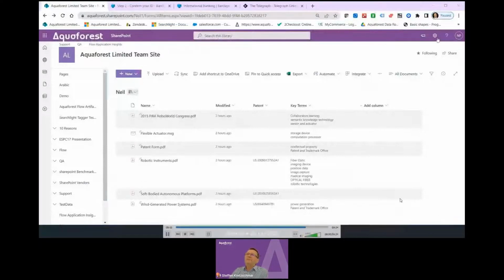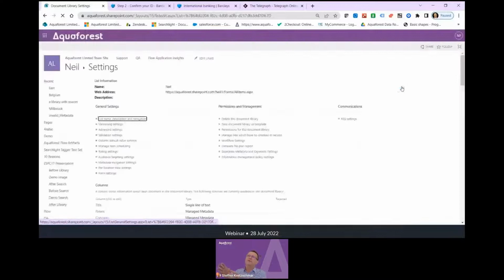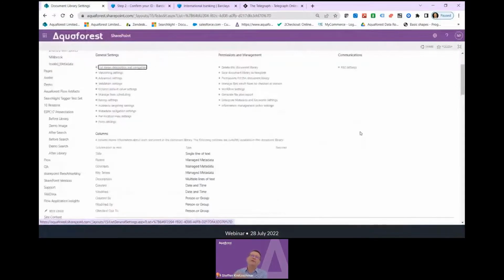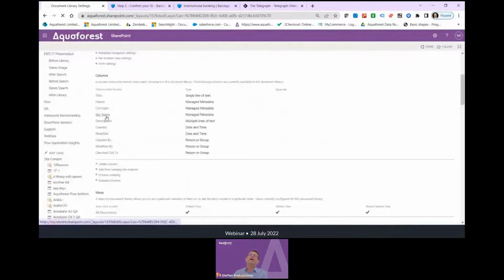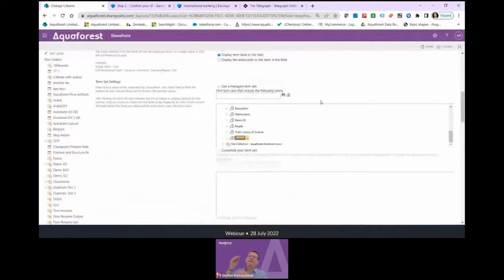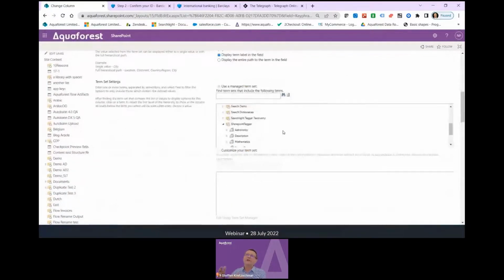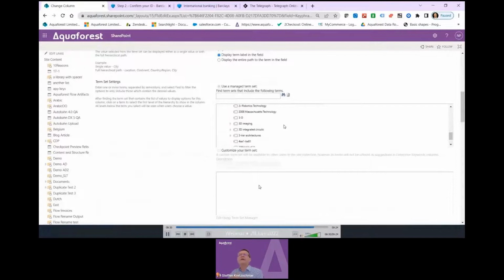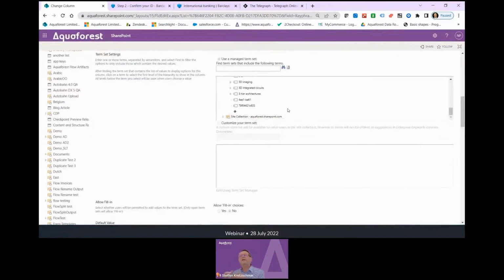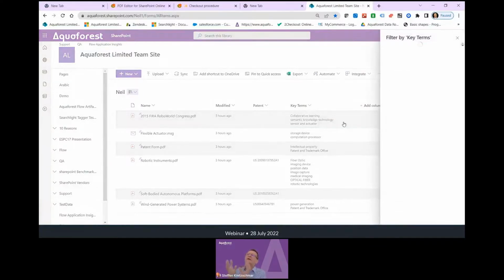Before we look at the possibilities of these terms, I want to show you briefly how we set these terms. How do you connect Tagger to the SharePoint settings you have in your term store? The term store is maintained at site level in SharePoint, but for each and every managed metadata column, you can allocate a particular part of your term store, and that can be maintained by a completely different part of your organization. Here's just an example in the picture. You can add or delete terms at any time, and the next time Tagger runs over these documents, it will pick out the changed terms from your term store. A very dynamic, interactive solution.